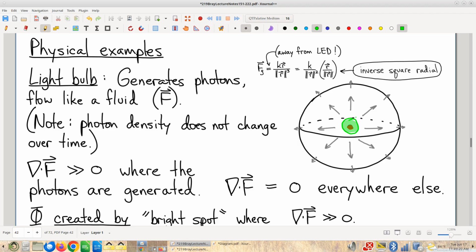Okay. Short answer then, a pithy rephrase. If I want to know how many photons are flowing through that boundary surface, the crisp answer is all of them. Every photon that gets created becomes flux. Doesn't even matter how big that sphere is. It's just, whatever the wattage of the bulb is, or I guess the lumens is maybe the more relevant. However many lumens you've got, that's going to tell you exactly what your flux is. How many photons flow through the surface? All of them. It's that simple.